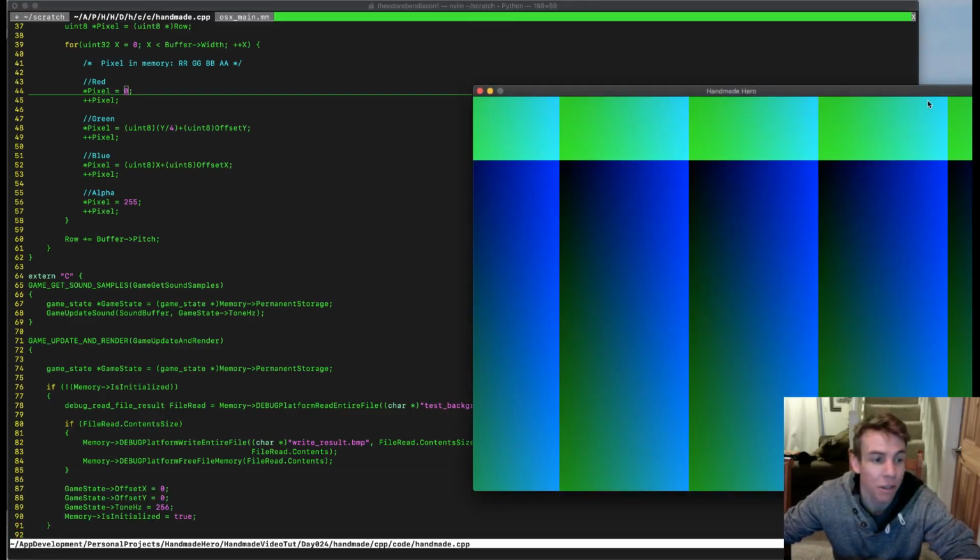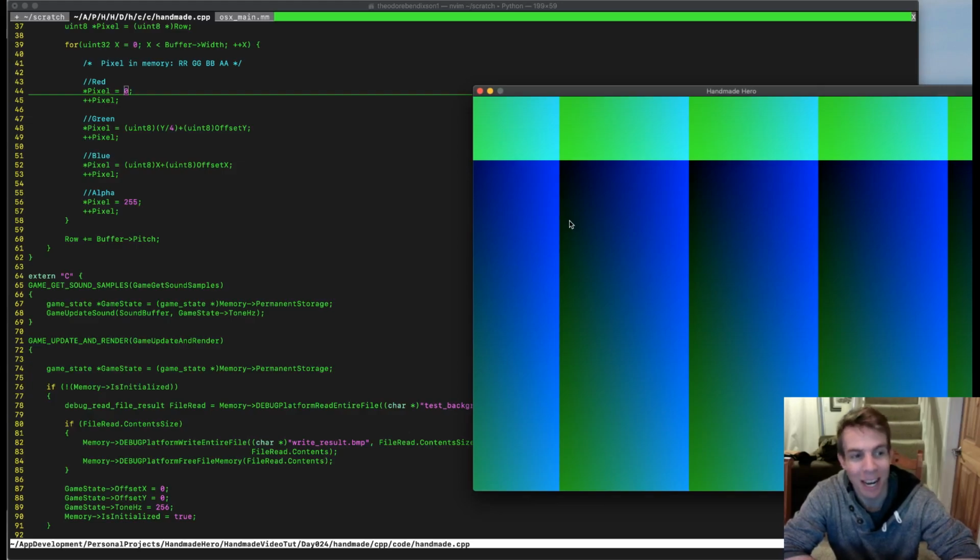Well, what I notice is that the offset X and the offset Y never changed. It didn't reset the game, right? That's because rebuilding the project itself actually doesn't change where any of that memory is. And we're not reallocating it or anything like that.